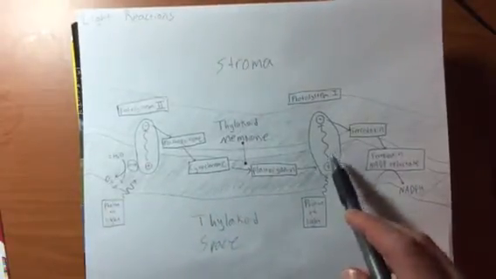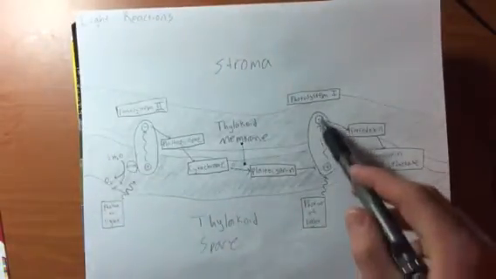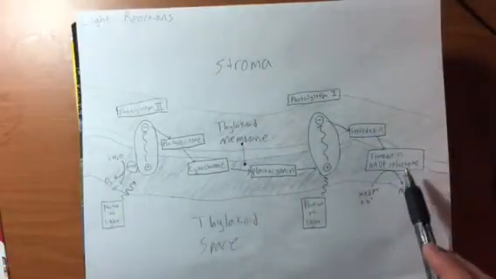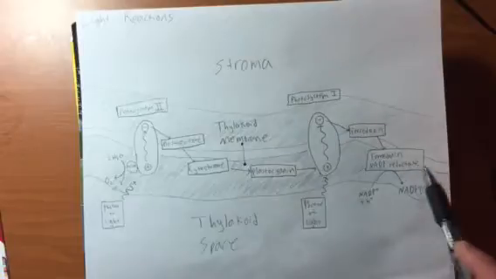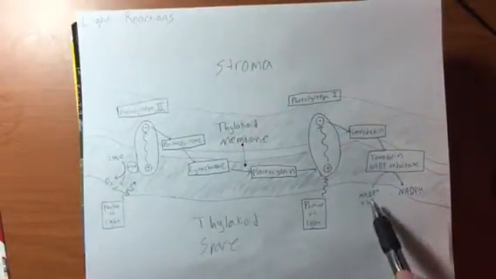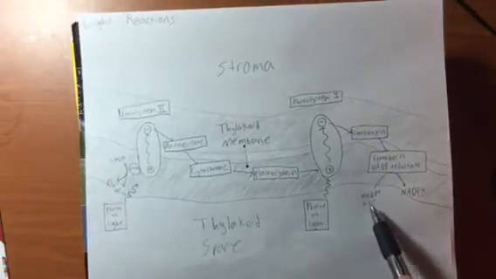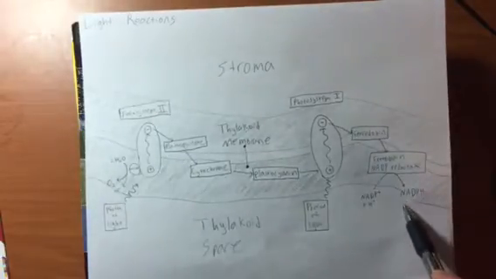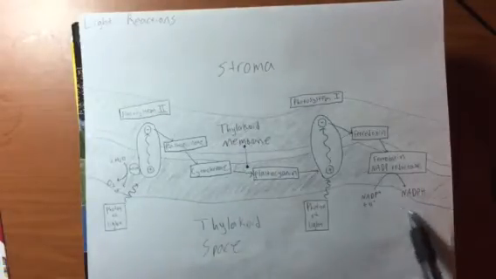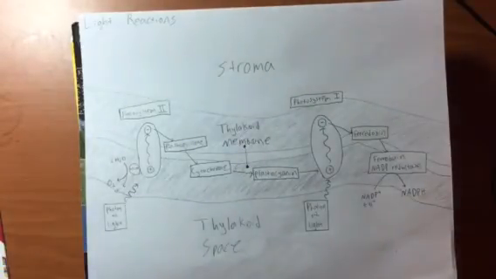It sends it to the negative charge over here, and then from there it goes to ferredoxin, and then it becomes ferredoxin NADP reductase, and then from here we have NADP plus ion plus a hydrogen ion, and it forms NADPH, which is the whole point of this process right here, is to form this molecule right here. And that is all.